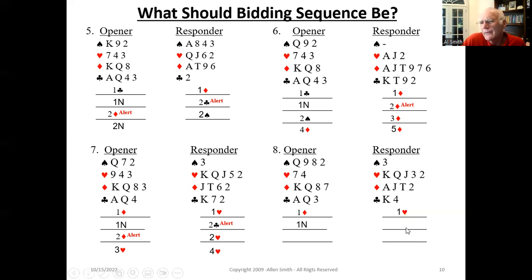And now, because the responder has 12, 13, 14, 15 points, they want to tell their partner they've got the 12 plus points. So they bid 2 diamonds. Okay. And the opener comes back and bids 2 no trump. Now, what is the responder going to bid now?